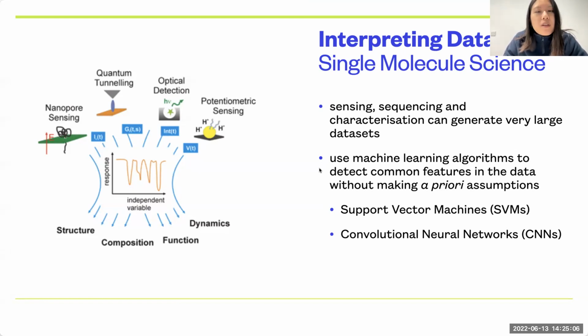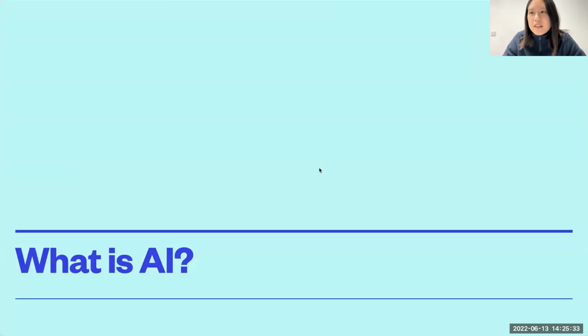So there's a couple of algorithms that you might have heard of that I've just listed on this slide here. One is a supervised method called support vector machines. And there's another method that you could use called convolutional neural networks. There are plenty of algorithms out there, but here are just a couple that I'm pointing out in this use case. So that's the motivation, but maybe I should drill down as to what artificial intelligence is.